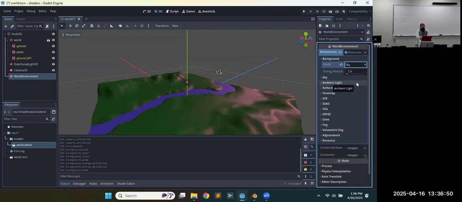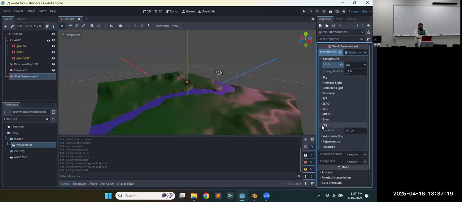Since it does show up in this class when selling resources, that is a popular resource to sell, putting together a nice sky that people can use in their game. Interesting, you can make it a camera feed. There's a lot of options we can do with it. So if you choose sky, I guess if someone has a webcam, you could make it use the webcam for the skybox while playing the game.